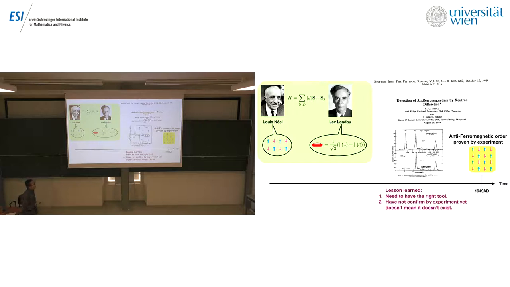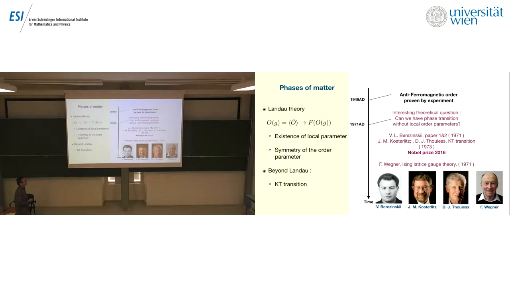Using neutrons, one can see that when you lower the temperature, the magnetic system can get into this ordered phase by introducing some additional Bragg peaks. Until that experiment, people did not have an experimental confirmation that this kind of arrangement of order exists. So what we learn from here is that when we don't have an experiment yet, it doesn't mean it doesn't exist. Maybe it exists, but we just need the right tool to probe it. And the second is that this is like the current stage of quantum computers. We haven't really achieved it, but once we achieve it, maybe it will be something profound and have a dramatic influence in the future.